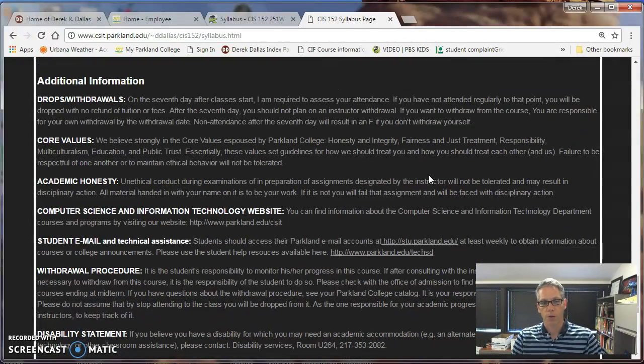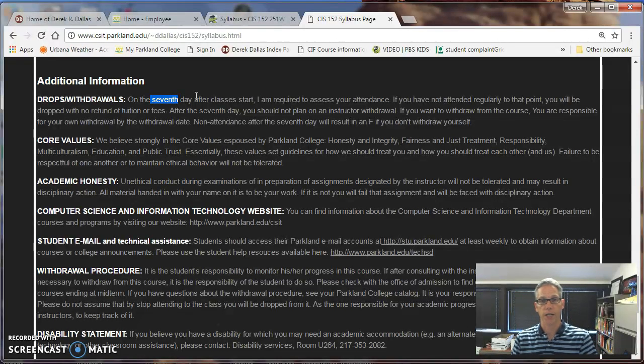Now, one of the things you want to be aware of is that right off the bat, in the very first 7 days of class, we're looking to make sure that you are attending the class, or actually have activity on Cobra, or you're working and opening up files and interacting with it, so that we know that you're active.